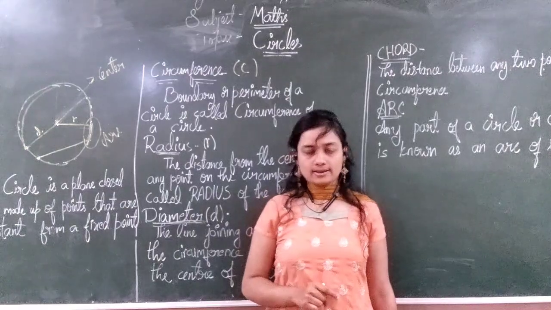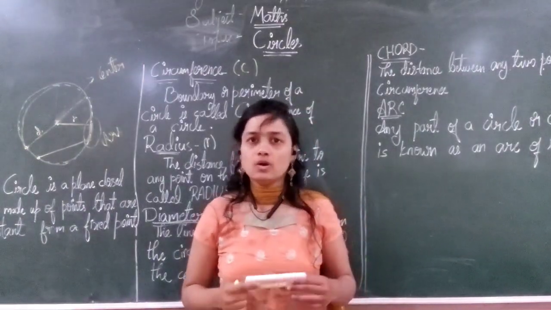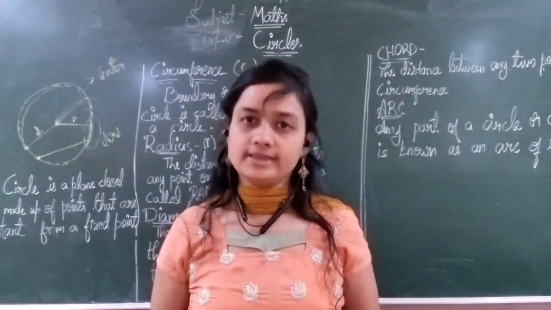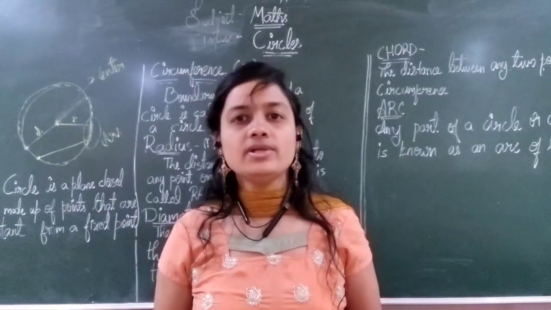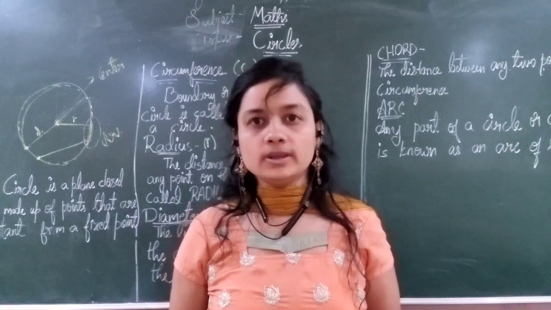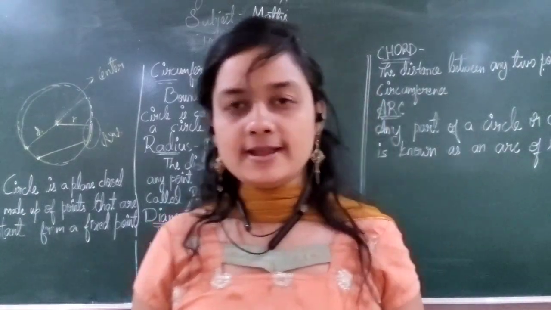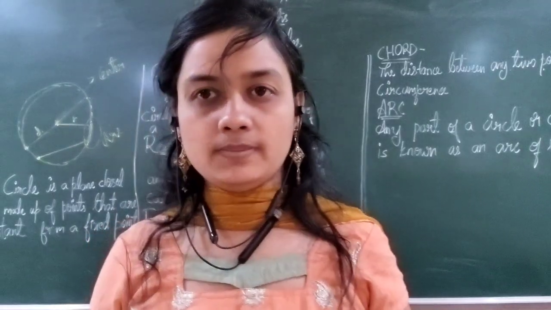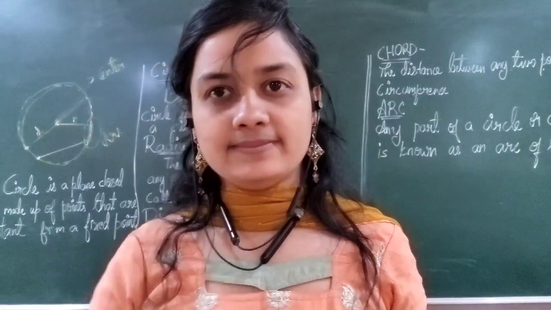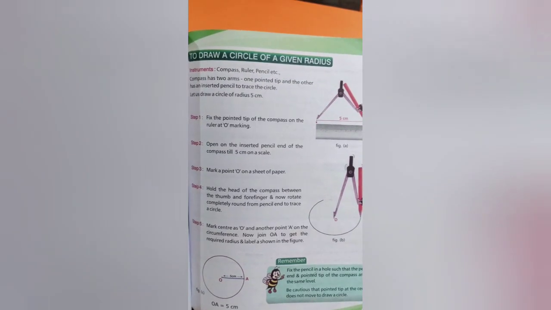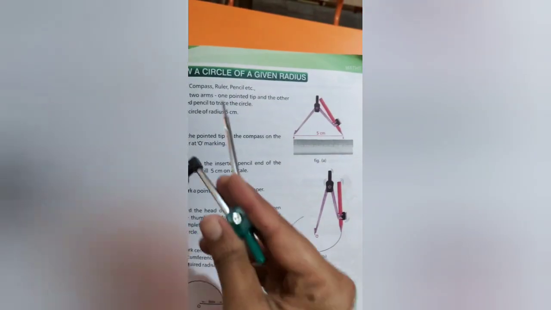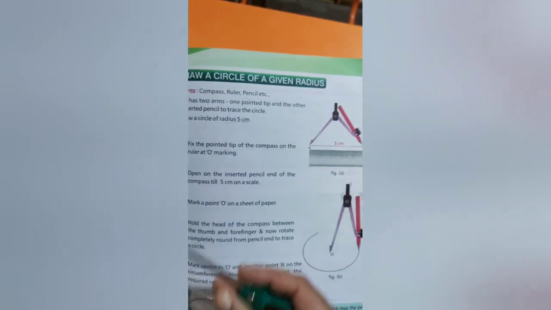It's called arc. So now we have learned all parts of the circle, and now let us go and see the textbook exercise. And also we will learn how to draw the circle using an instrument called compass. So all of you be ready with the book and your geometry box with your pencil, compass and your scale. Now let us see how to draw the circle of given radius. So here they have given the example radius 5 cm.